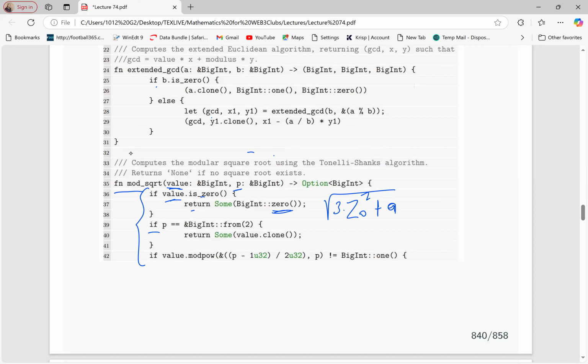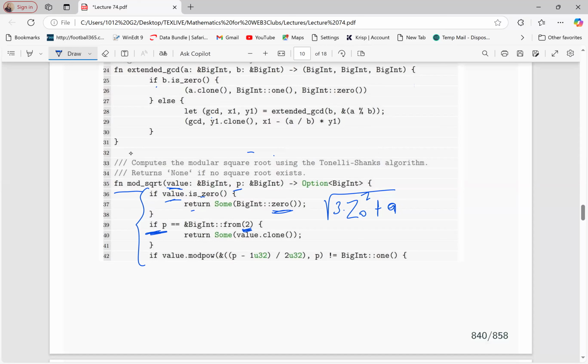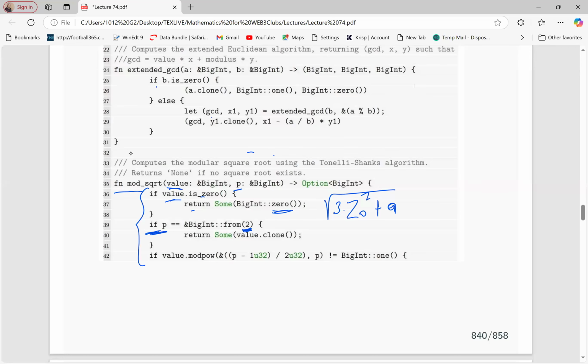But now it's saying something here. If P is from 2, P is our mod, so it must be from 2, 3, and so on. Of course, it must be a prime number. So it could be 2. 2 is a prime number. 1 is not. 3 is a prime number. 5 is another one, and so on. So if P is a prime number from 2, then there will be some square root. We'll find some square root.